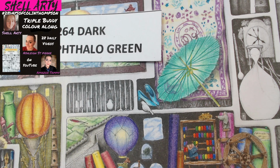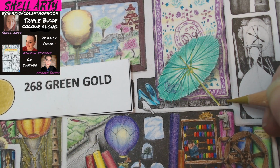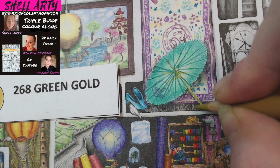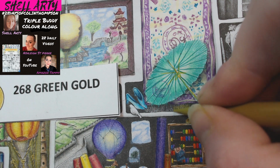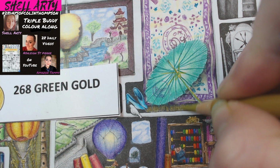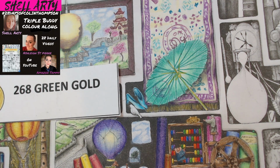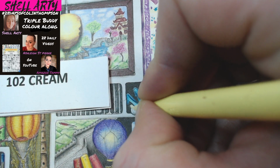Okay, so I think lastly we have green gold for the wood at the bottom. So I'm just gonna gingerly come in with this, and you see there, I don't want it to go over the black bit, so I'm just gonna put where it's literally white, because the dark's kind of there already. So we want to use that to our advantage. And then let's just get some cream for our little birdie here. You can be a cream bird.